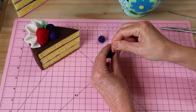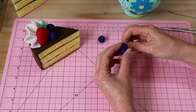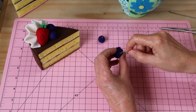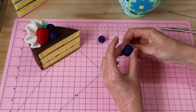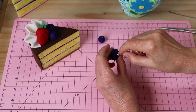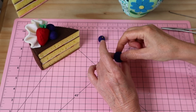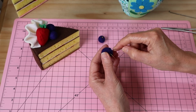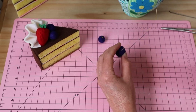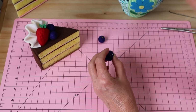What I'm trying to achieve is making a little divot there in that blueberry at the base. Just gives an indication of colour there, just that little touch of real, taking some of that fabric each time. And once it's all together like this, it's no longer fiddly. As I said, you can use lycra if you can get it in the right colour, which would be the most difficult part. Makes up beautiful little blueberries. And also remember that you can make cherries this way too. You just need a larger bead and a larger beginning circle.